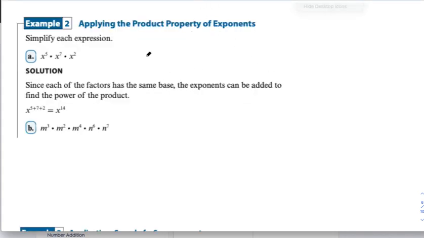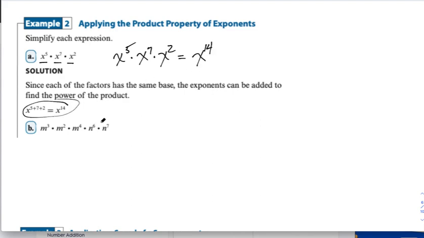So if I apply that property, it says as long as I'm multiplying things with the same base, I can add the exponents. I don't know if you guys can see this well. I am going to try to rewrite it. I've got x to the 5th times x to the 7th times x to the 2nd. And that rule says I can add all these exponents together because this is 5 x's, 7 x's, and then 2 x's all together. I'd have the sum of the exponents as the number of x's that I have. So 5 plus 7 is 12 plus another 2 is 14. So this gets to be x to the 14th power.